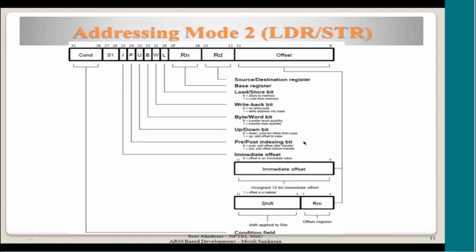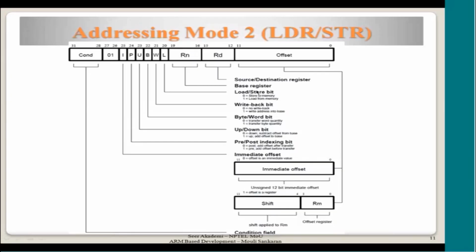Now these are the fields which are specific to the addressing mode. There are indexing bits, pre and post indexing bits, and whether the address is going up or down, or whether the offset is subtracted or added. Okay, that is implicit here. And whether we are transferring a word or a byte. I told you that this mode supports both a word transfer or an unsigned byte transfer. So that is interpreted by using this bit position values, either 0 or 1. And then this I will explain you. This is about whether the address has to be written into the base register or not, and whether you are doing a load operation or store operation is based on this.